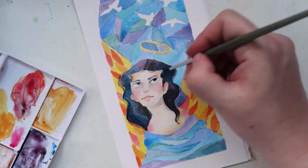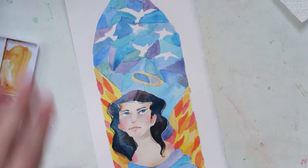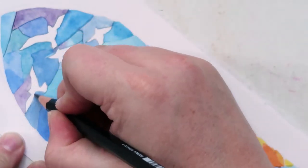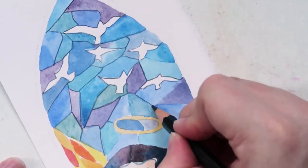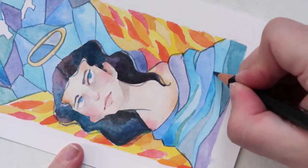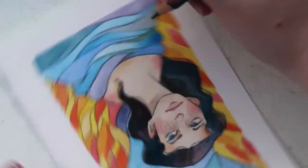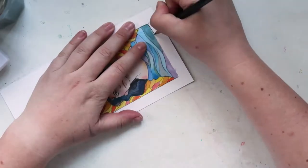I really like how the character's face turned out because I kind of just drew it from the top of my head. I've been trying to do that a lot lately — stylize faces, look at reference but not copy the reference, just use it for placement of features — because I want to develop my style and get to a place where I'm comfortable drawing things from my head. Then I used the pencil at the end to go around all the stained glass windows. I got to a point where I thought I shouldn't have used the pencil, but it does bring it all together — though there's something nice about just having watercolor without outlines. You couldn't really see what the image was without it, so I'm super happy with this month's Scroller Box.